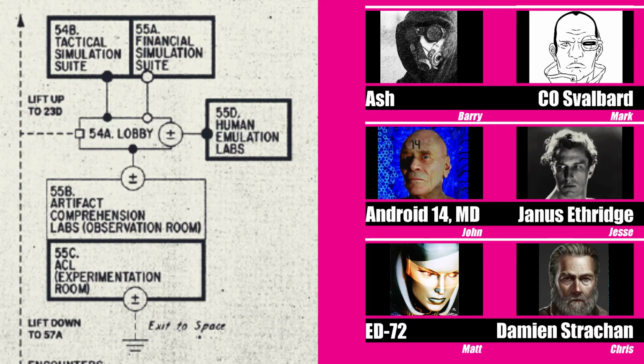Yeah. The only rooms on this floor that are human scale are the lobby and the artifact comprehension labs. Well, the observation room, I should say. The experimentation room is industrial sized. You have that information on your map as well.